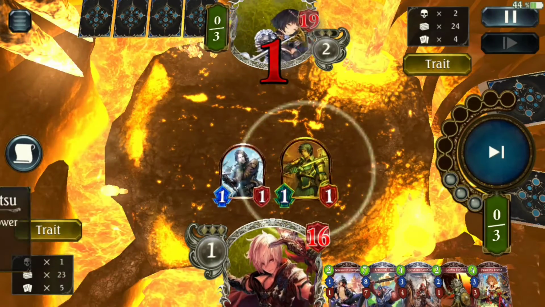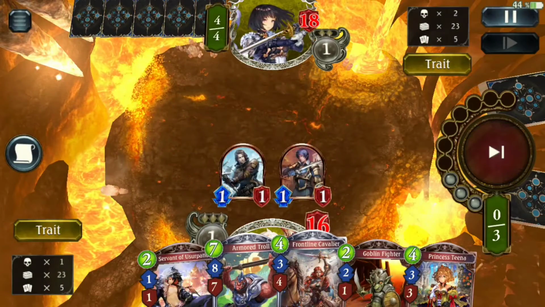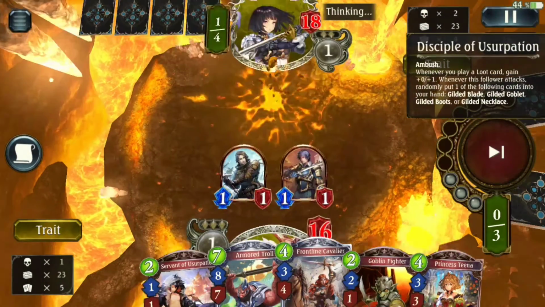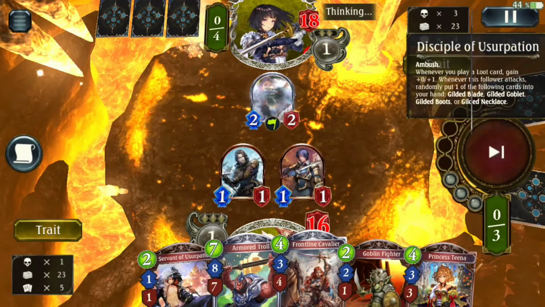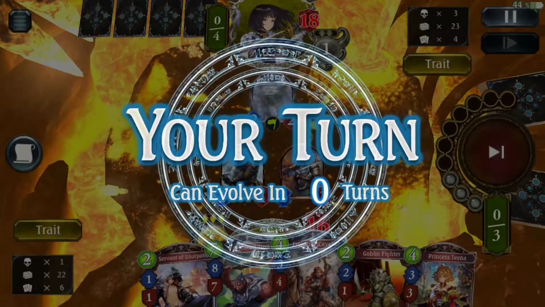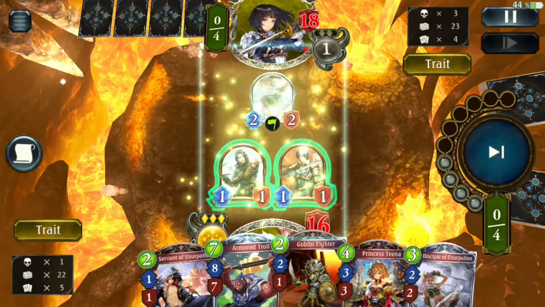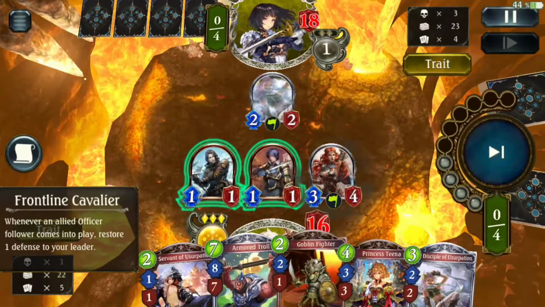So now not only can you not play tokens, but I'm able to just flood onto the board and make tokens. Sword doesn't really have proactive 4-drops, so as we see here, he does have to drop the Disciple of Recitation and play a treasure map. I'm sorry, she. I actually messed this up last time too. Anyway, after some deliberation, I go ahead and play the Frontline Cavalier.